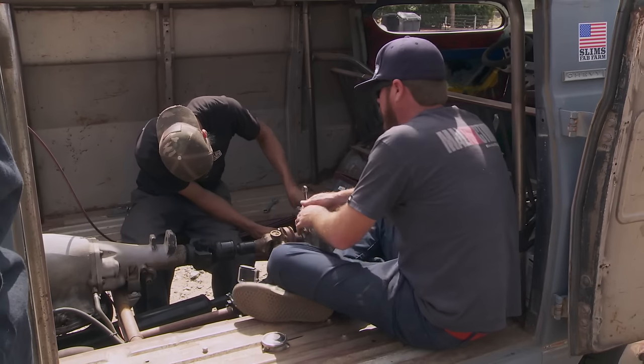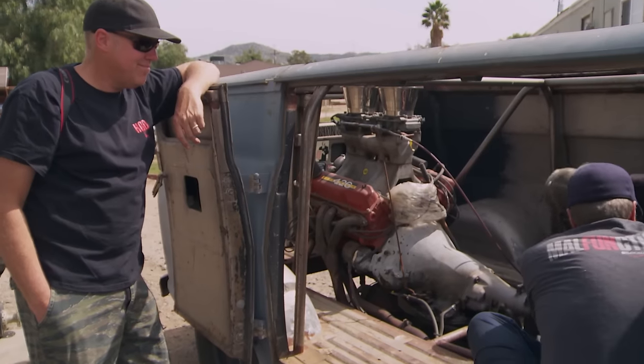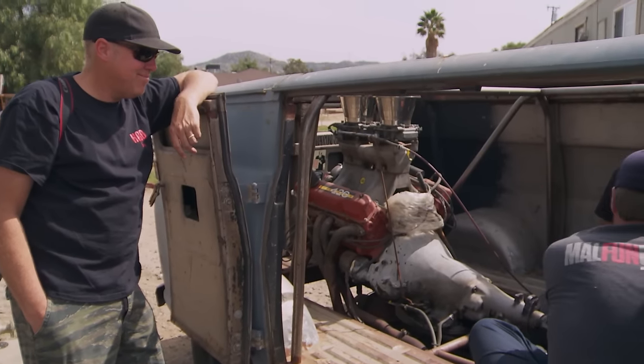Life is all about travel. You need to travel to places to get the things you need, and then you need a lot of travel in your car if you want a wheelie.